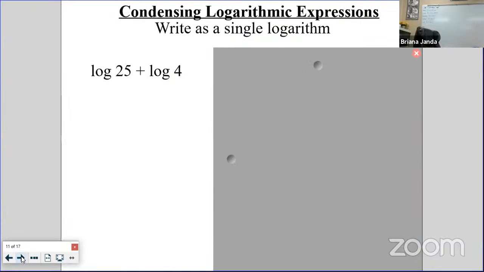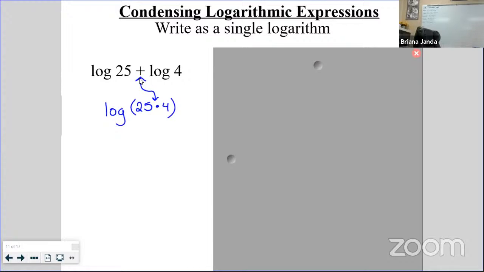Okay, let's see some examples of condensing. I'm going to start with some very basic ones. A very basic example would be something like log of 25 plus log of 4. There are no scalar multiples to slide back as exponents, so then I start thinking through my product, quotient, power rules. We have an addition, which tells me as we put these back together to be one log, that it would be translating into multiplying those, 25 times 4.